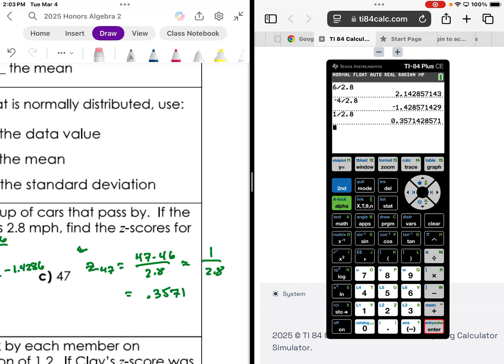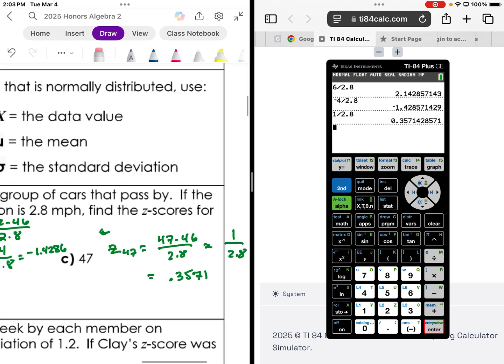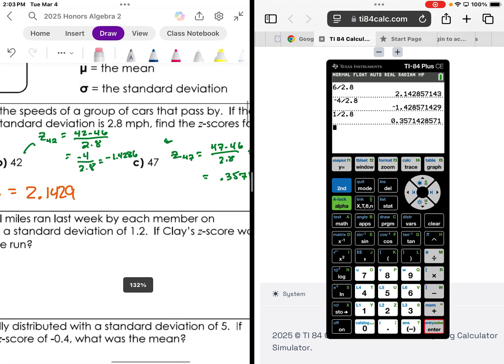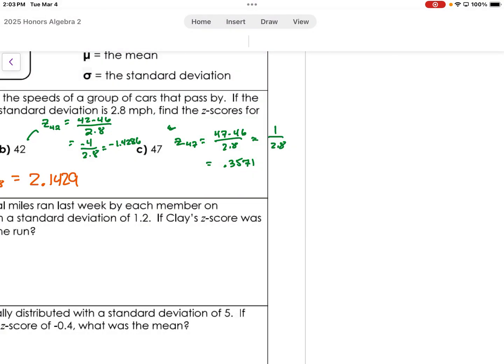Now, that should be all fine for when you have to calculate a z-score for big ideas. There shouldn't be any issues. The issue is going to come into play a little bit later on when we have to find certain percentages associated with the z-scores. Sometimes they want to use a table of values. Sometimes they're going to let you use the calculator. That's where the issue is. But that's why I give you a buffer on the homework percentage to get full credit, just for those little cases where they get kind of wonky. So next one here.